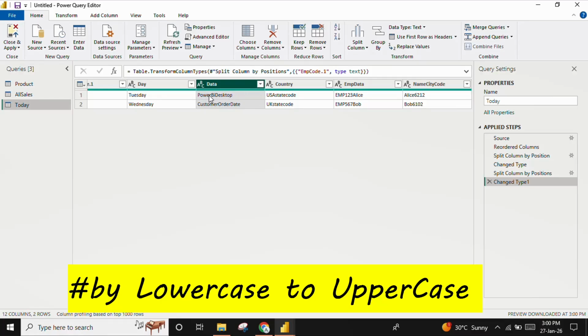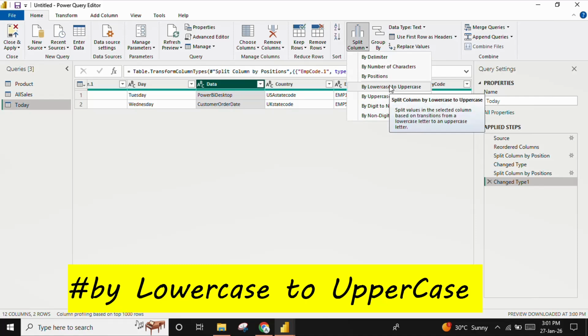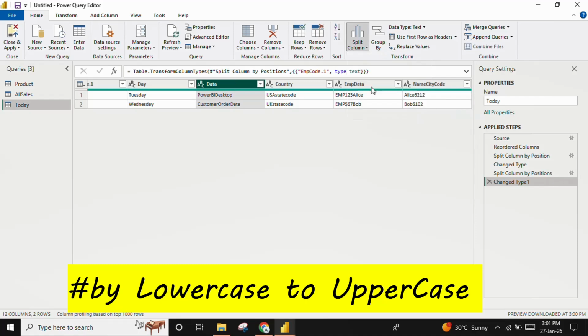In our case we need to split this into 3 different columns: power as a 1, BI as a 1, desktop as a 1. In this case I want to split when the lowercase starts as a separate one. When the first lowercase is started I want to split the column, so select this column, click on by lowercase to uppercase.